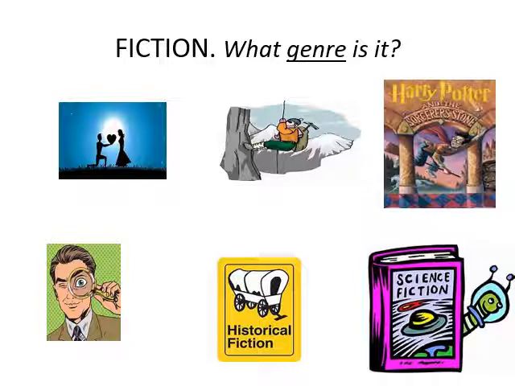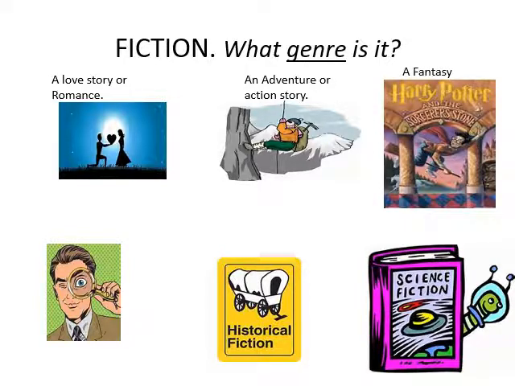Let's do it together. The first one at the top, it's a love story or romance. The Man Climbing the Mountain, it's an adventure or action story. Harry Potter, it's a fantasy. It has a magical element to it. At the bottom, The Man with the Magnifying Glass. It's a detective or crime story or a thriller.